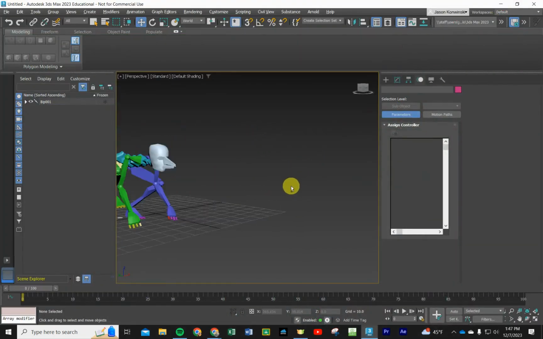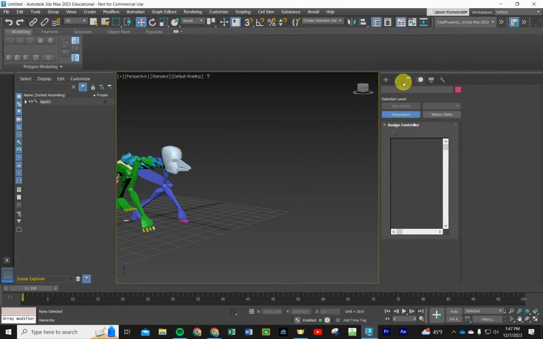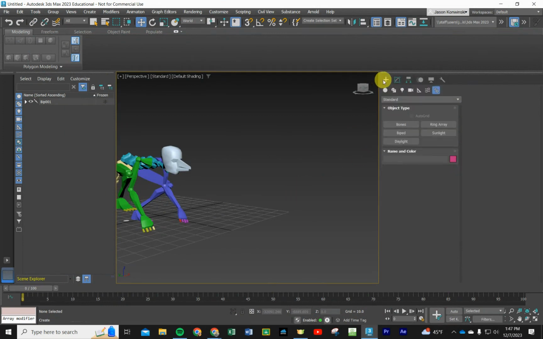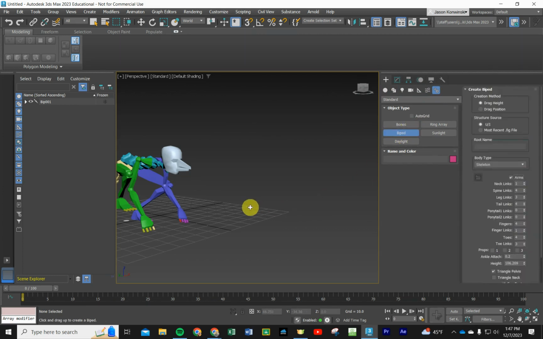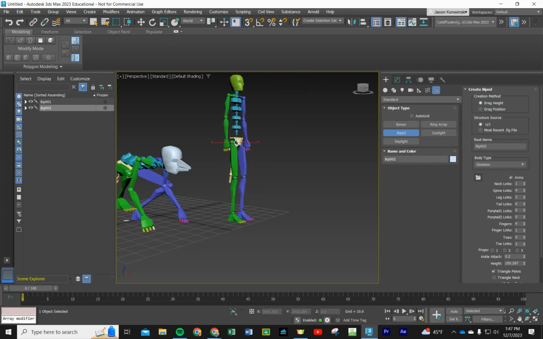And I'm going to just insert a biped first. So under the Create tab, we're going to find it, but it's not under any of the standard tools that we've used so far. We have to go all the way over to Systems, because now we're not just adding one item or a shape, we're adding an entire body system. So under here, we're going to go to biped. We select it. You can change the structure of it before, or we can just set it and drag it out, and now we have our biped. Okay.